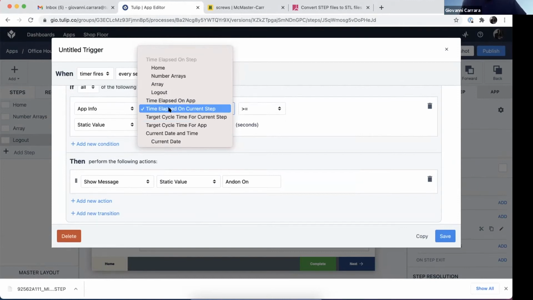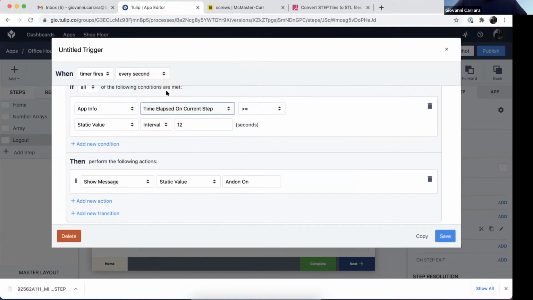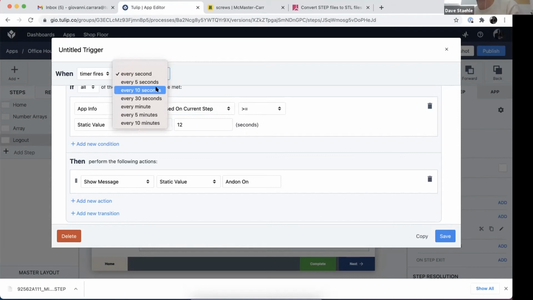Ever since this change, I've seen a lot of cool use cases crop up. But this is not enabled by default, the every-second faster ones. If you do want them, just send me a message and I can enable them for your accounts.